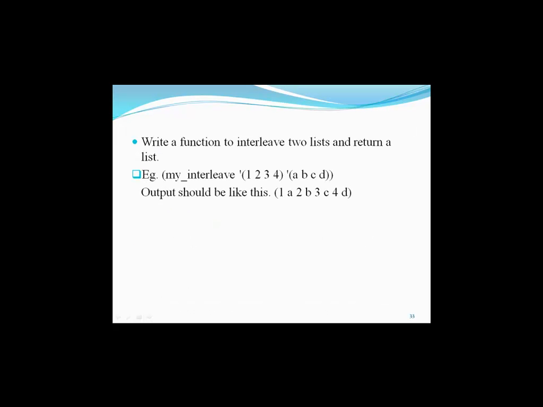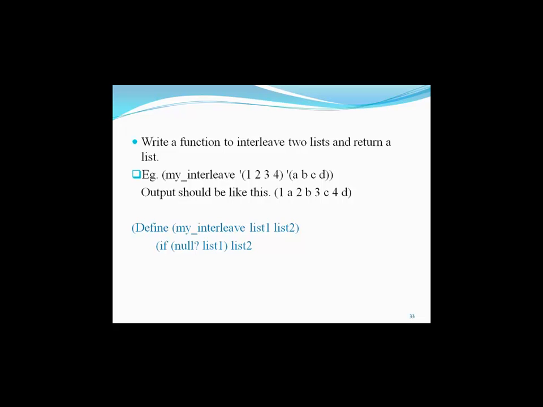Now we'll see how to write a function to interleave two lists and return a list. In here we are sending the 1, 2, 3, 4 list and the A B C D list to myInterleave. The output should be as the following. We'll see how we have written our function. First we give the function name myInterleave, list1 and list2.